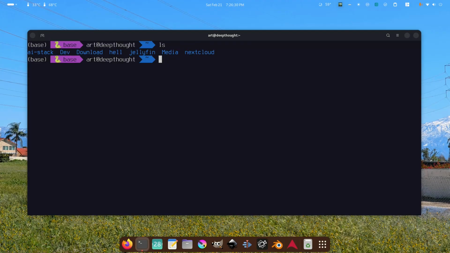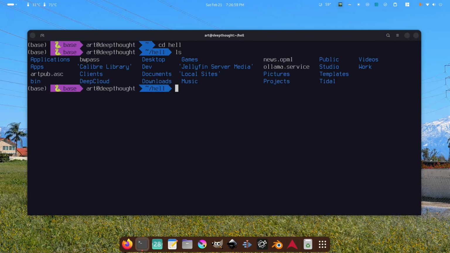So now we have that folder. If we look here, ls, there's the hell folder. That's what we want right there. We're going to mount my PC to that. So sshfs hellbox.lan colon, the colon's important, and then hell. Oh, and my password because I don't have the keys on this one. And there we go. So now if we go into hell, you're going to see my root folder, which is a bit of a mess. I know.